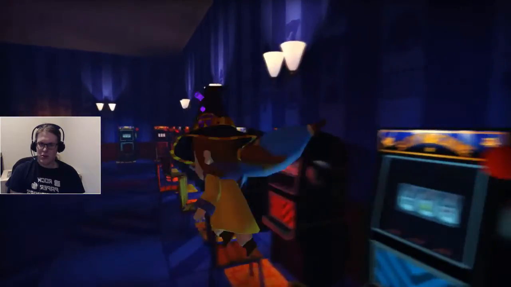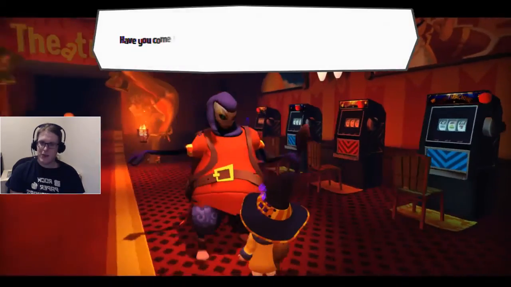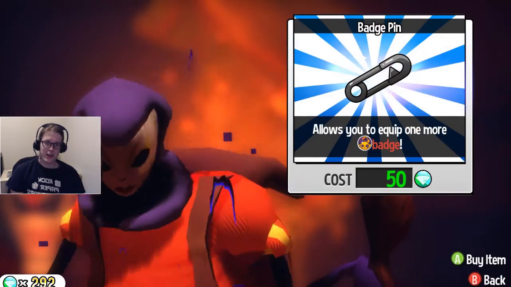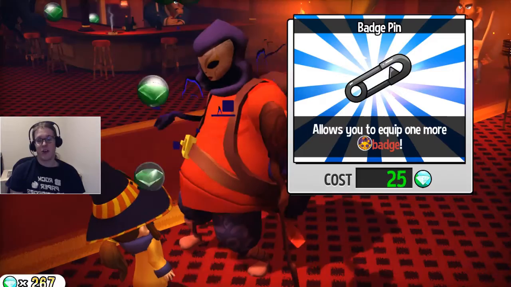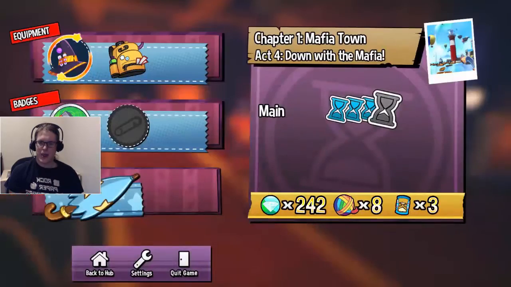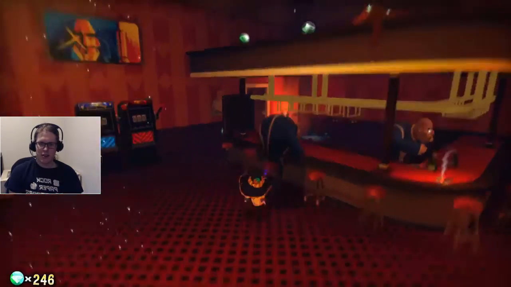Investors don't seem to be able to use the slot machines. It'd be a great way to earn pawns right off the bat. Speaking of earn, to make another. Oh, we can buy a badge pin. We were up at around 300 pawns because we did just mess around while we were doing things. So I'm kind of surprised. That's what we just got. So we've got our second spot, meaning we can put on the hover badge and be pretty fine for a lot of things now.